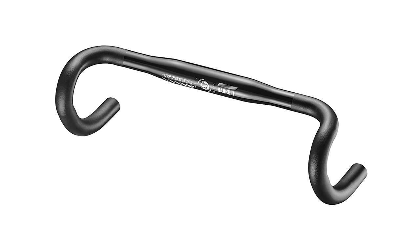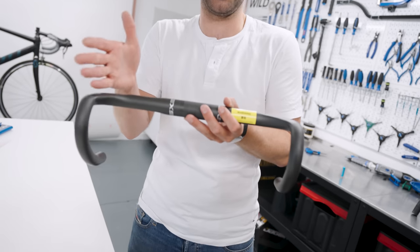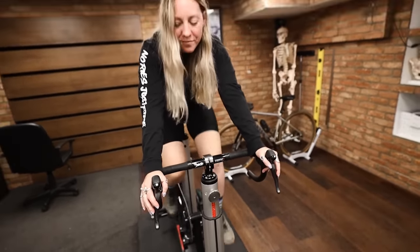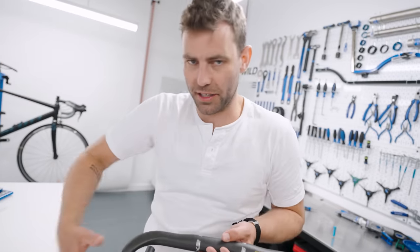The Forears Handlebar — it's a product that we started importing from the Far East a year or so ago, at great expense because of the MOQ, but we bought them in because they are available in narrower sizes. The smallest commercially available handlebar width is usually 36 centimetres, measured centre to centre across the point where the controls are located. For smaller individuals — and you don't even have to be that small — we've got personal friends who run 34 centimetre bars, and it's just too wide. So we went out and started trying to find 32 and 34 centimetre bars, and we found this company.